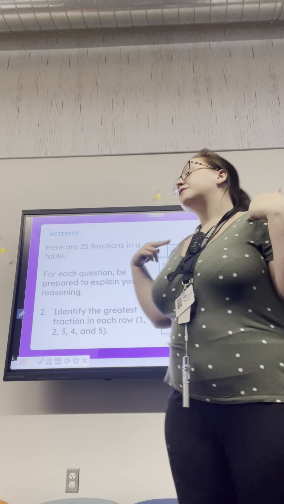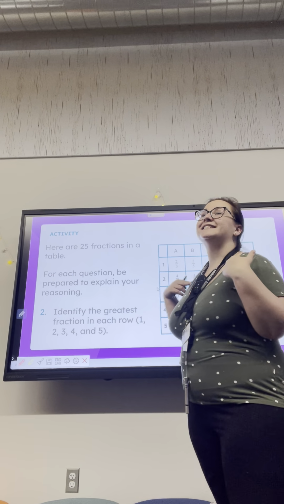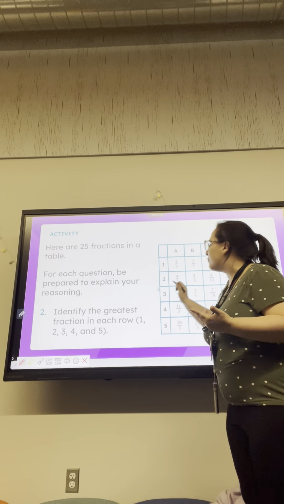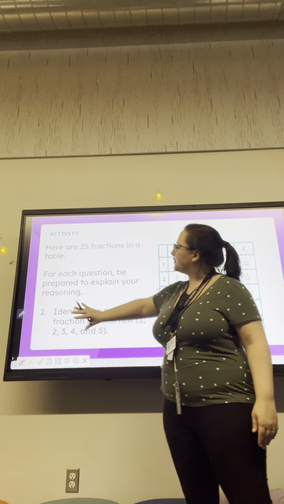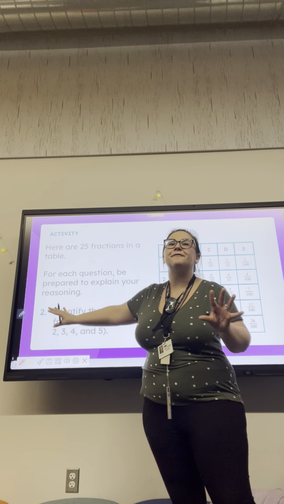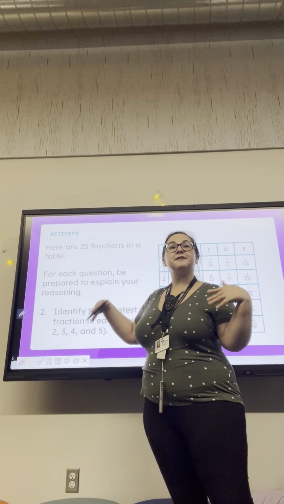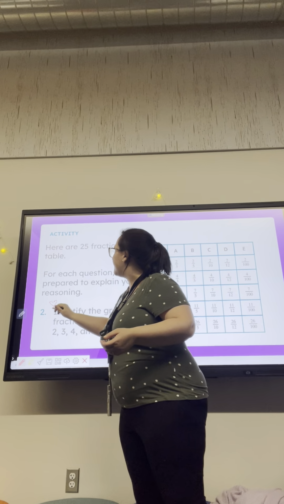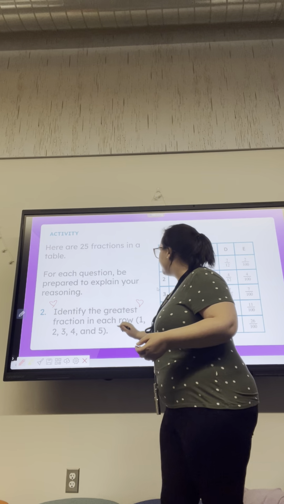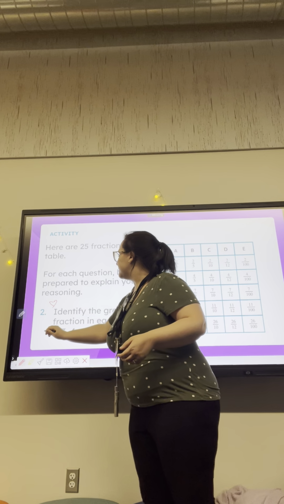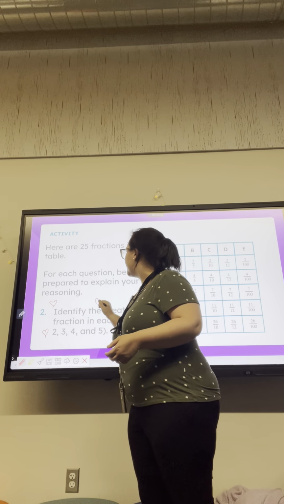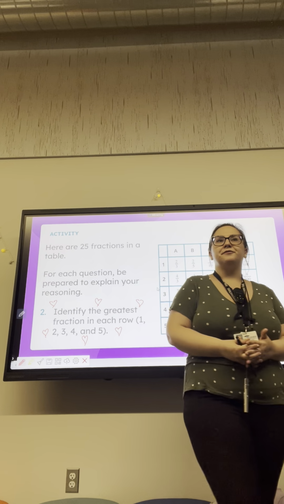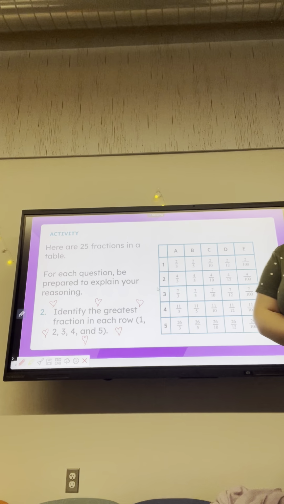Thank you. So for number 2, we're actually going to do the same thing, except this time we're going to look at each row. Last time Mrs. Porter chose to draw squiggly lines. This time, Mrs. Porter is going to choose to draw a few red hearts around this one. So you're going to choose to either circle, draw squiggly lines, underline, draw hearts, whatever you need to do. I'm going to give you about 5 seconds to do that.